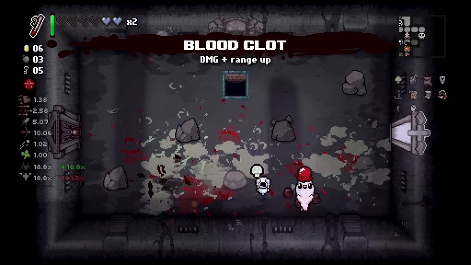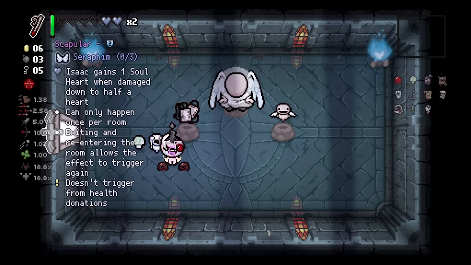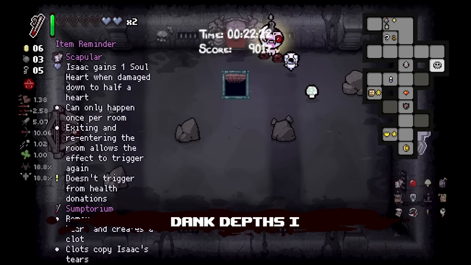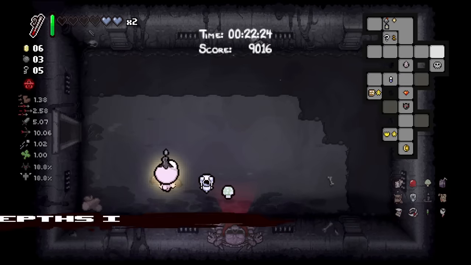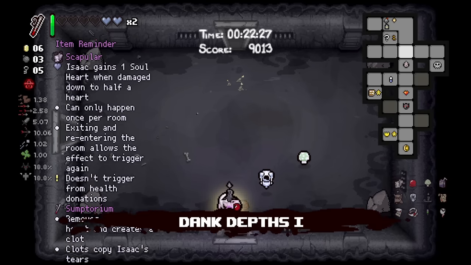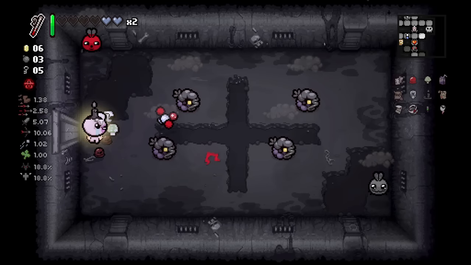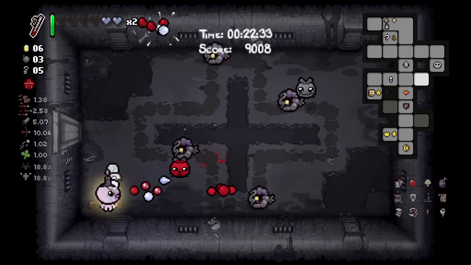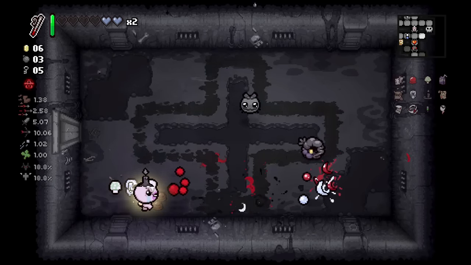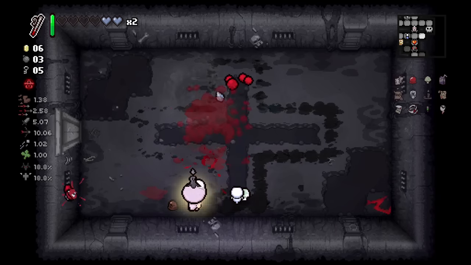Blood clot, and let's see what our angel deal is. Was it worth the wait? Not even close. I guess we should go look for a sacrifice room here, with Scapular at the very least. Oh wait, no, we were already in this room where we first came in. We had the flipped version of this room on the opposite end.